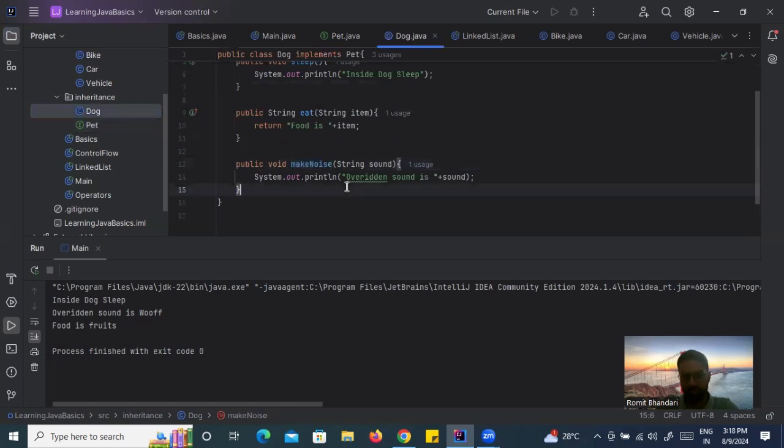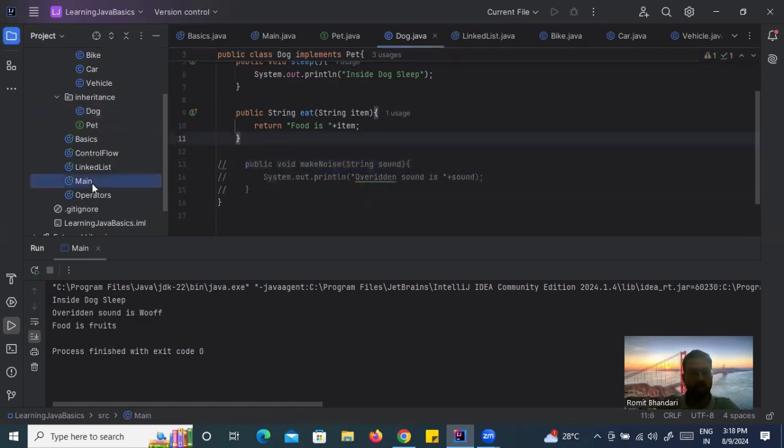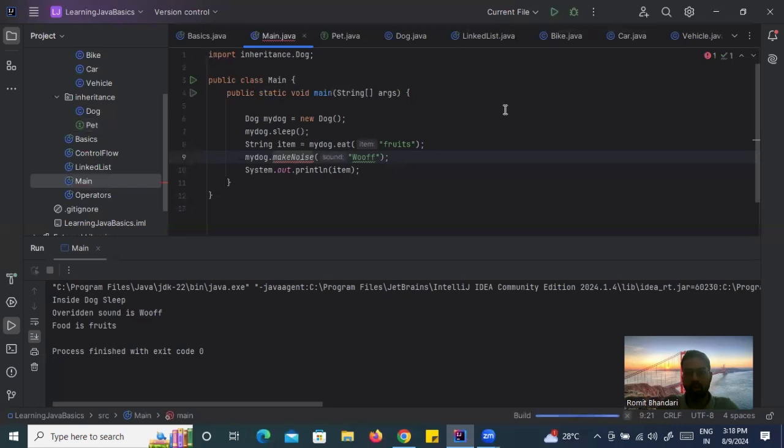Hope this is clear. Now, if I remove this, let's see what happens. It should obviously call the default. What is happening here?